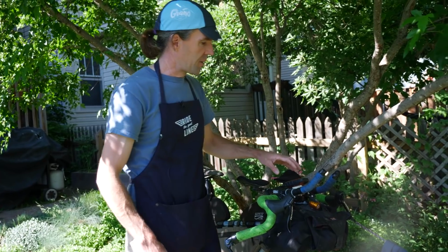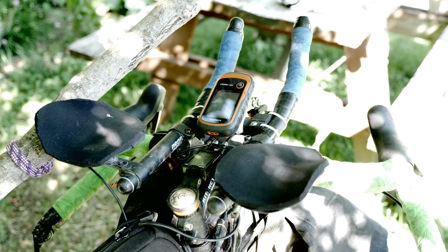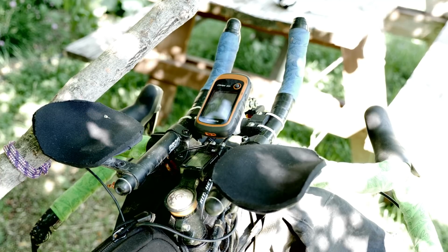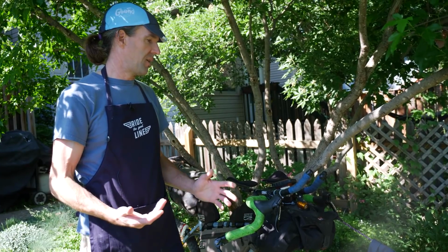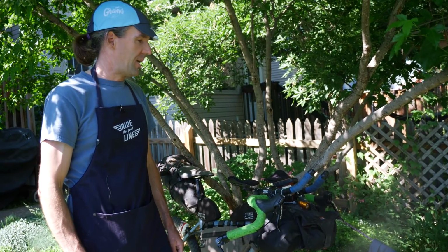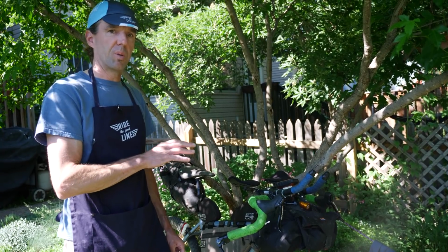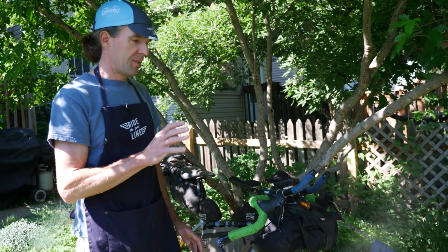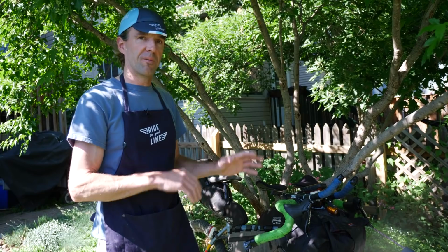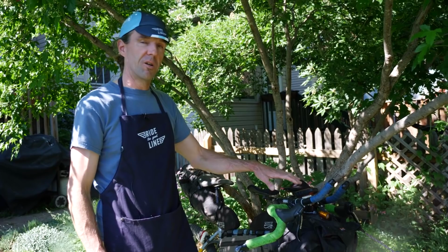Sitting in the general area here, for navigation, I did use the ubiquitous Garmin eTrex 20X. I think it worked fine. I have some issues with Garmin's user interface, but it was my first time working with a GPS unit, and it worked fine. But get to know a unit before you go out and use it on a trip, because I remember a time in southern Montana that I thought I erased my whole route, and I spent a half an hour trying to figure it out, and that was pretty exciting. And so get to know a GPS unit, whatever you're using.